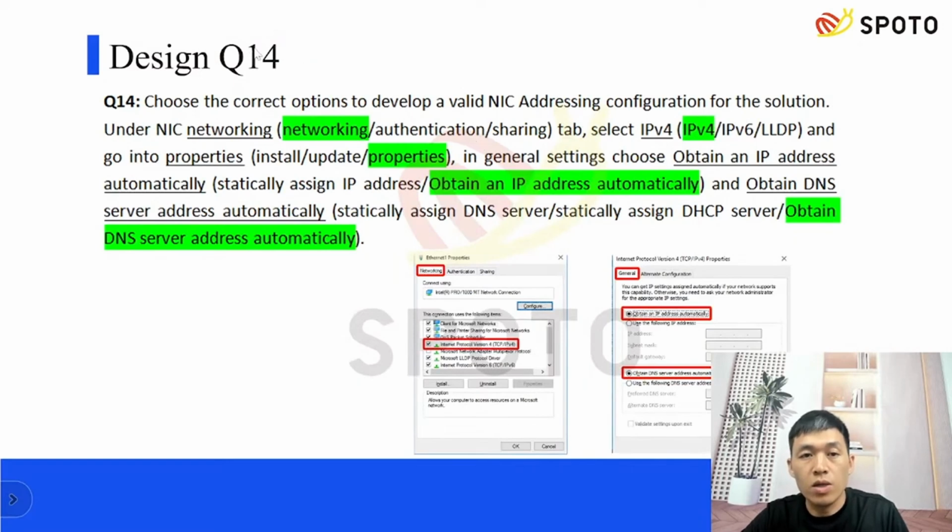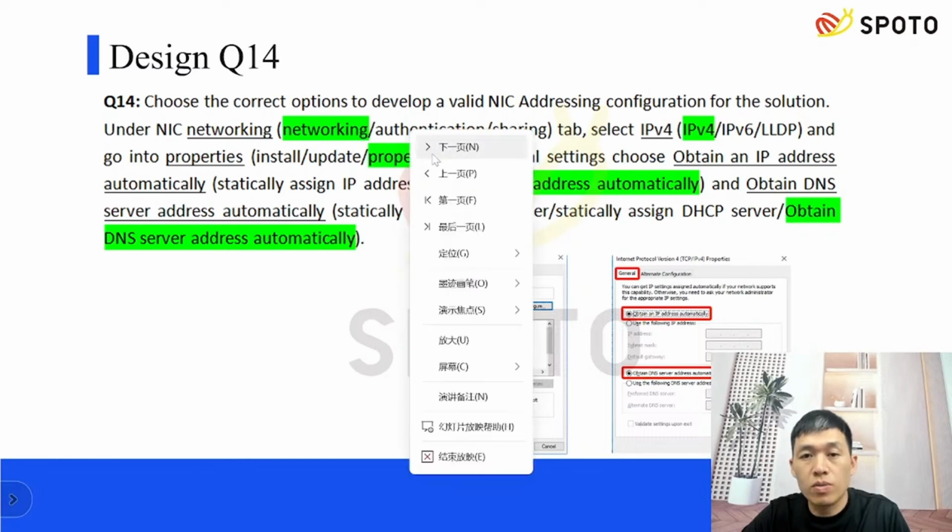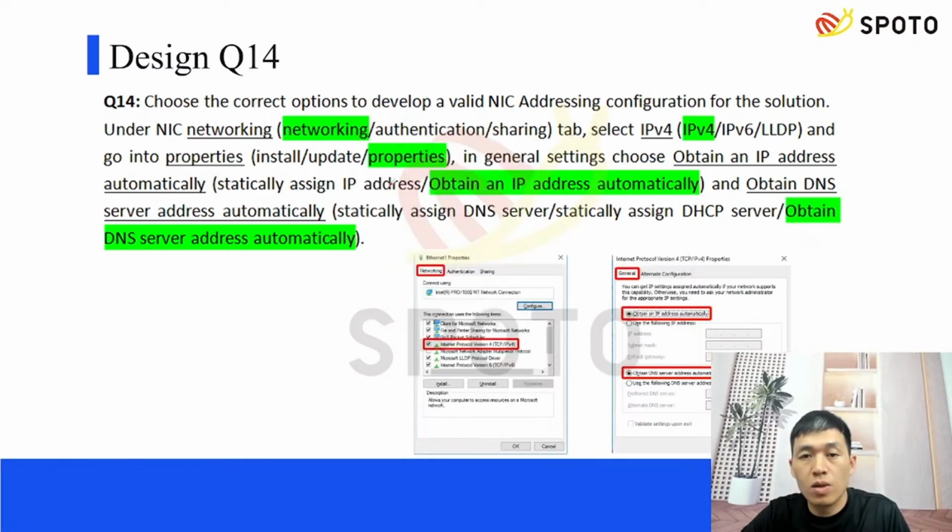And here is question 14 for design, and choose the correct options to develop a very unique addressing configuration for the solution. So this is a drop-down menu. You will have these three options on the exam, and then you choose this one.